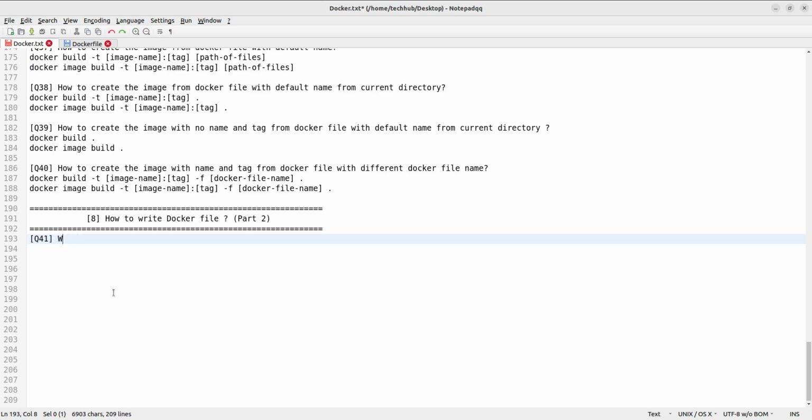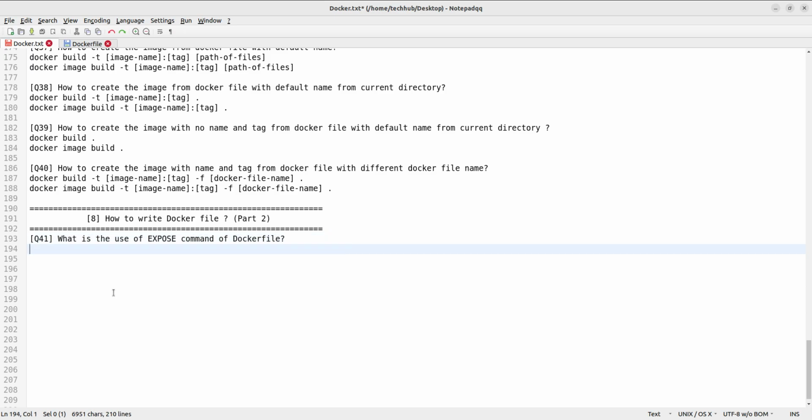What is the use of the expose command of Dockerfile? Can you tell me?